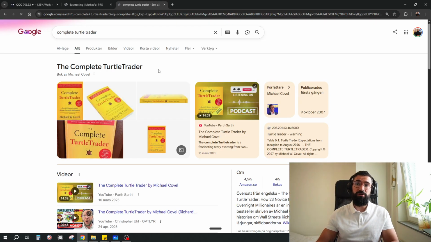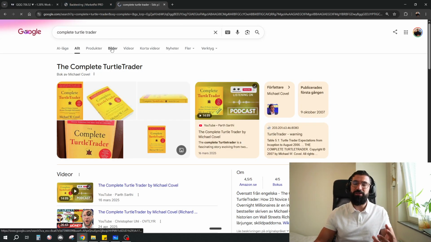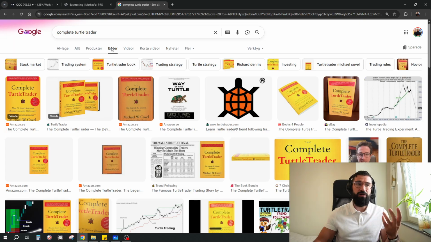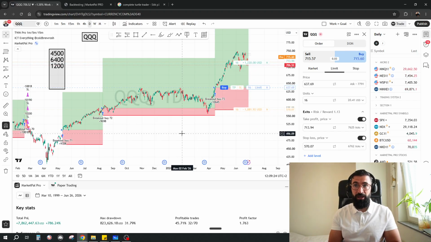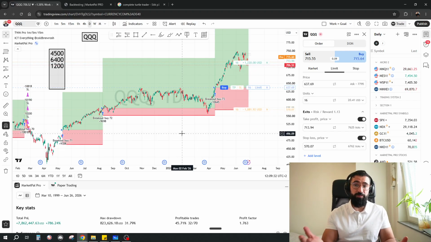The principles are taken from the complete Turtle Trader, and I highly recommend that you read this book because it will give you a perspective on how to invest your money in a real way that gives you freedom. Because investing 6 minutes a year and doubling your savings or doubling your $10,000, it's almost too good to be true. But the proof is in the pudding. The proof is in the backtesting and the history of it, right?